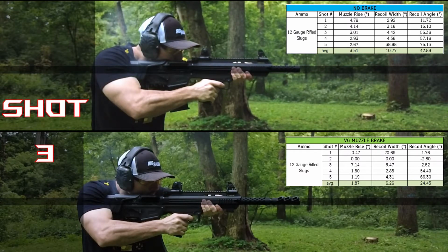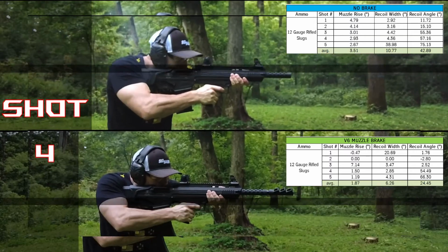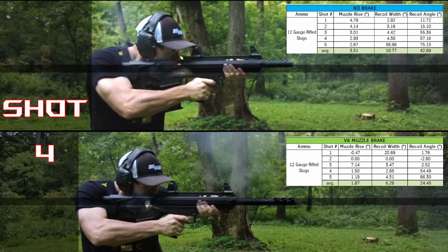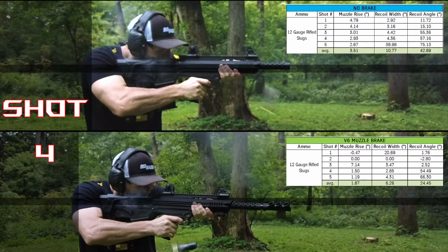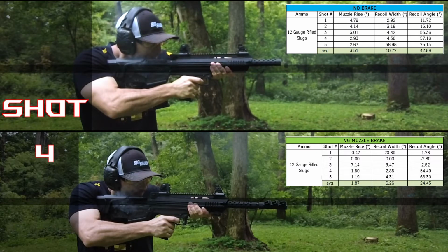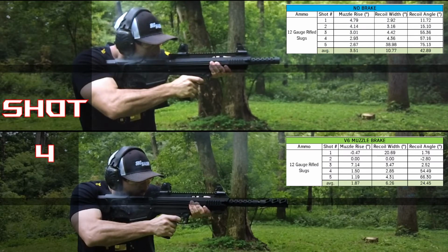You can also notice how much of those gases are blowing up through those holes on the V6 muzzle brake. It's pretty amazing actually when you're out there shooting it. It shoots off into like a V shape, and wow, yeah, there's a lot of gases that come through there. It's actually pretty cool, I think.